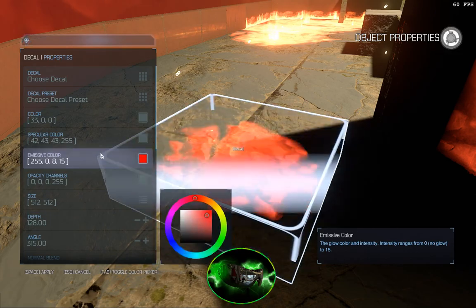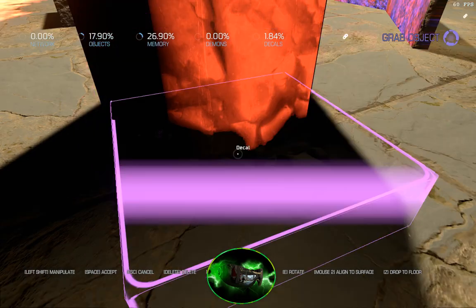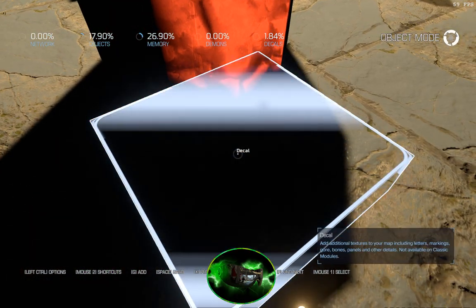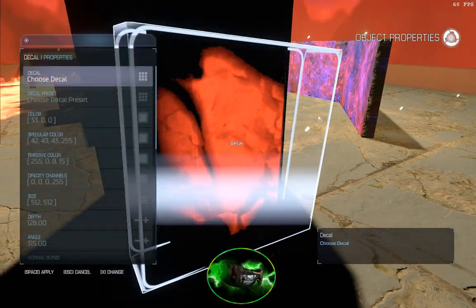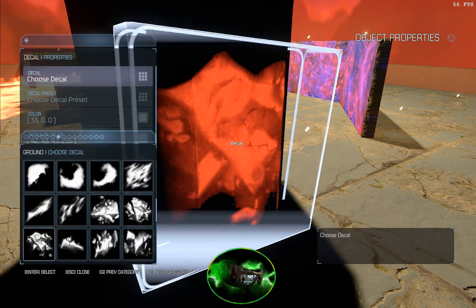Okay, emissive. That actually has no effect, unfortunately. So I'm gonna just have to be careful with what decal I use. Instead of the bigger one, I'm gonna go for a chunkier version.